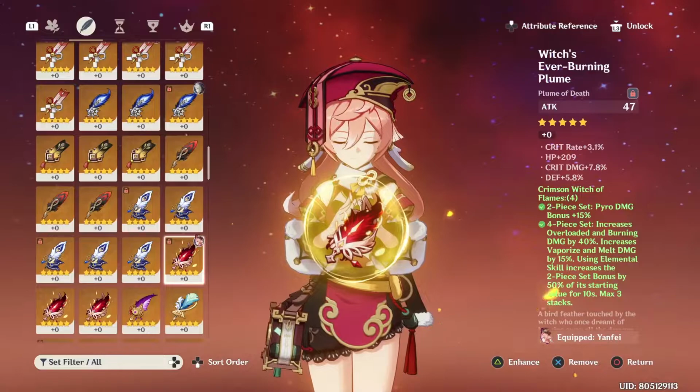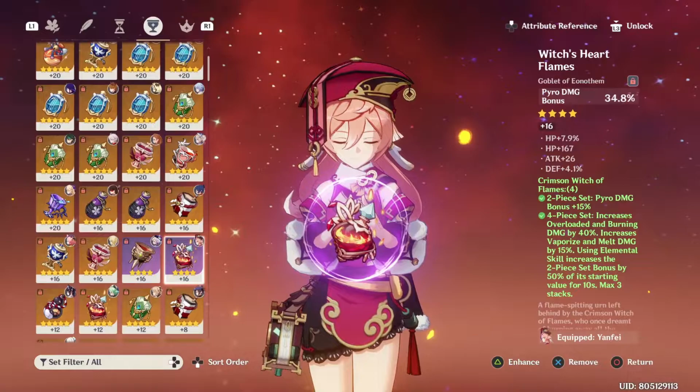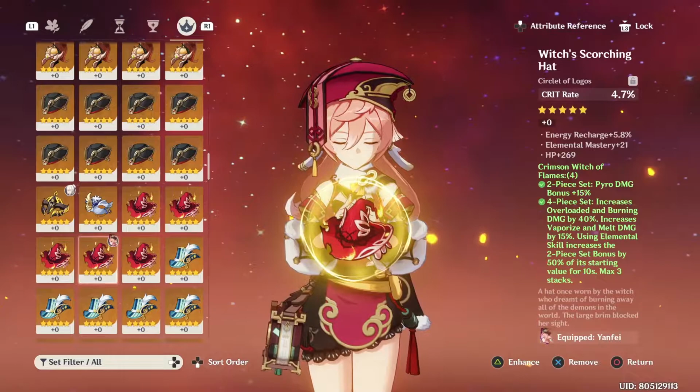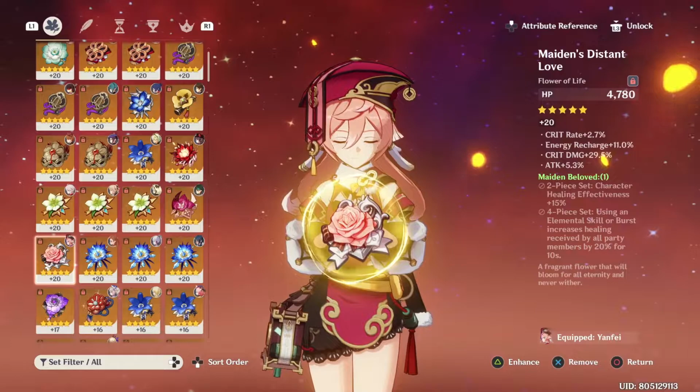But yeah, at least I have some spare artifacts lying around that had crit rate, crit damage stats on them. So maybe when I start building my Yanfei, it'll pretty much be off to a good start. And I just gotta maybe level this. I hope some of the fortifying stubs will be crit damage, because it's stuck at 29. I'm stuck with a 29.5 crit damage HP flower for my Yanfei. Oh yeah, and C6.